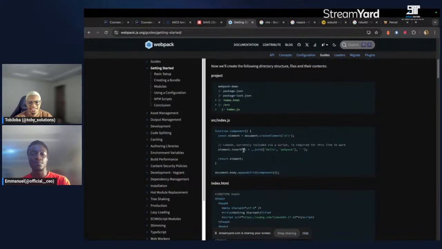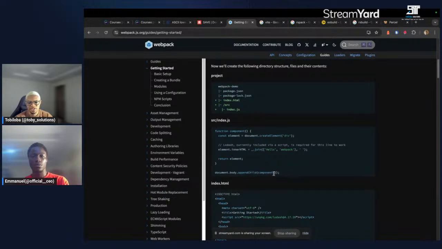So it says in index.js to add this, but for this to work we need to install Lodash. Basically, what this does is create a div element, and then it joins Hello and Webpack, then it returns that element. So component basically returns that. What we are doing is document.body.appendChild, and we are calling component inside the appendChild.